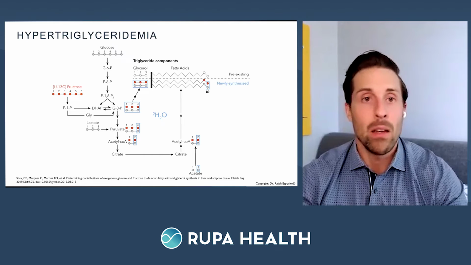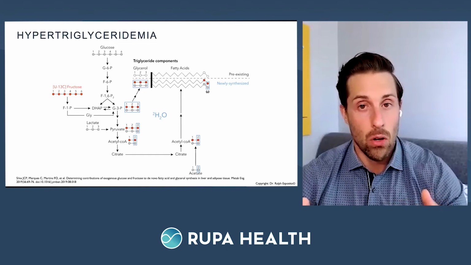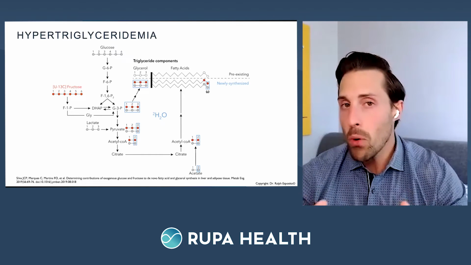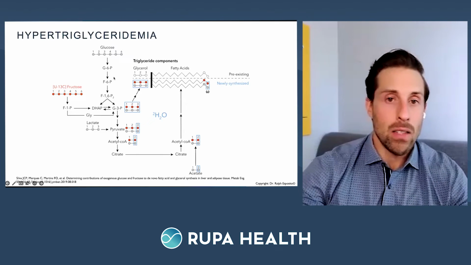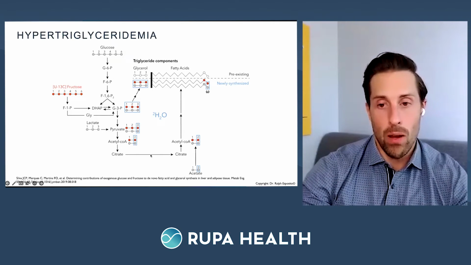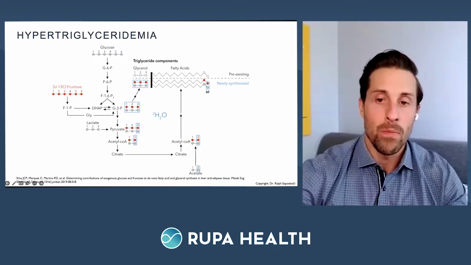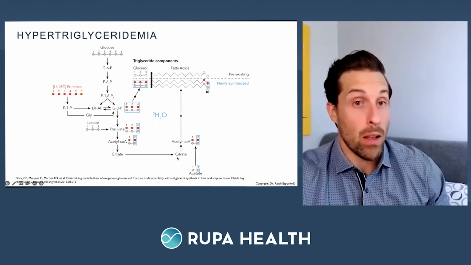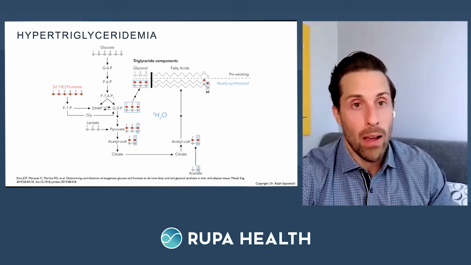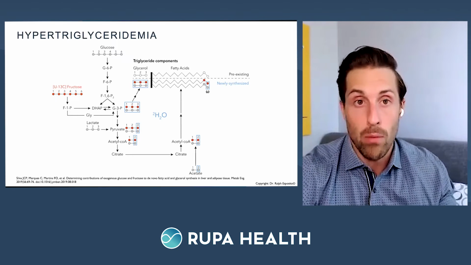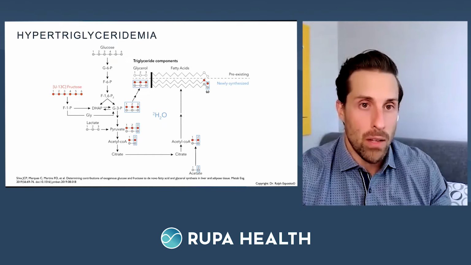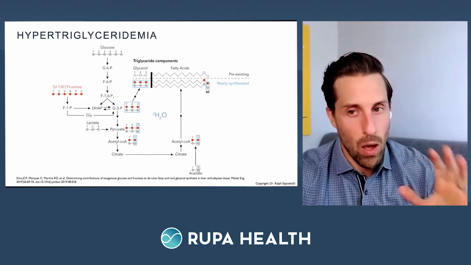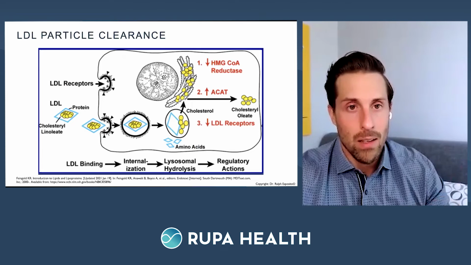This does not happen when we eat a lot of fatty acids, or fat. So it's really important to understand this, through the Krebs cycle, and we're bringing it back to biochemistry. An energy surplus can come through carbohydrates, but an energy surplus in general, high calories, can also cause elevated triglycerides. We're going to come back to this as well, but it's really important to understand the biochemistry of this.